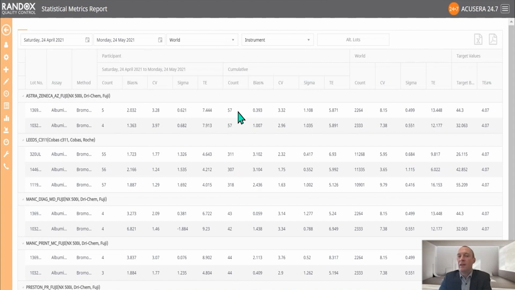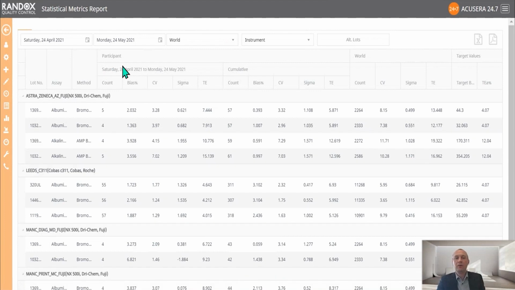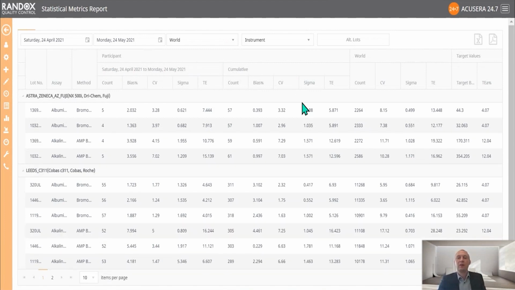It's the same reporting layout, however, on this report, we are looking at our percentage bias, our CV, our sigma score, and our total allowable error for the participants' specific date range. We also have the same reporting for the cumulative statistics, and then we have our peer group statistics.